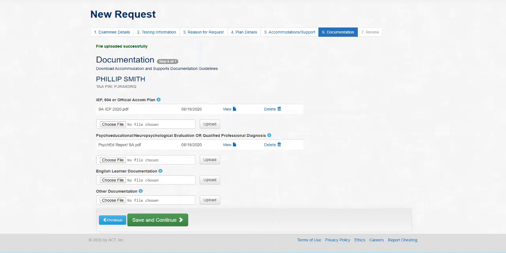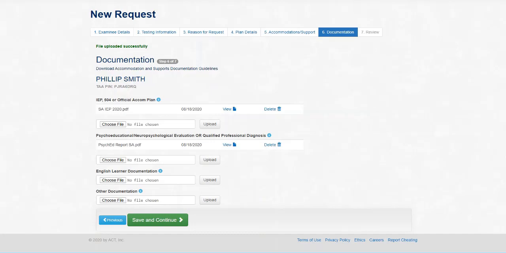Also, as a note, your IEP or 504 plan, you should be going, yes, I know I need to upload that. When it comes to your psych ed report, generally when we're talking schools and districts, the information we're looking for, which is the scores on their recent psych ed testing, is generally found in their triennial review. So in their triennial review, we're looking for that.